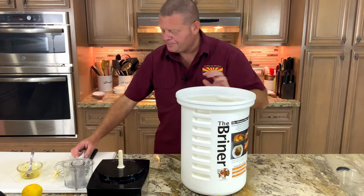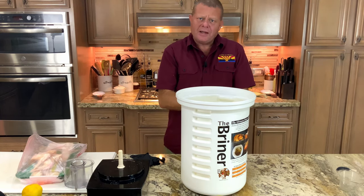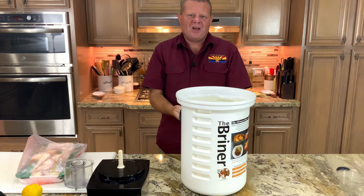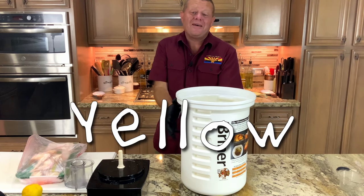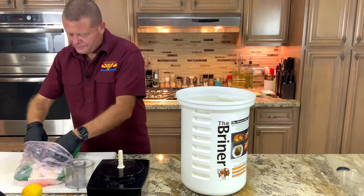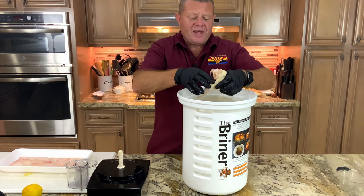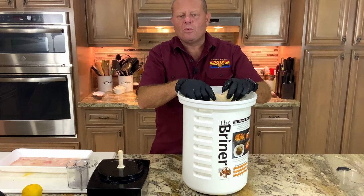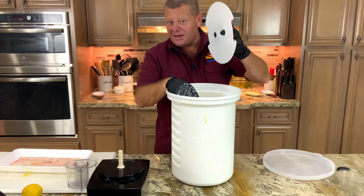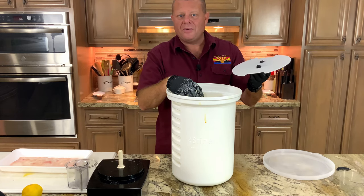Now we add our chicken and we mix. Even if you are the type that is not squeamish at all about getting your hands in your cooking — mixing meat with marinade and stuff like that — when you do this, you do want to use gloves. That saffron will turn your hands yellow very quick. Chicken in. You can see I'm using chicken wings that have the flat and the drummy still attached — makes it way easier for grilling. Now we get in there and mix it all up. We get the plate in to keep the chicken underneath the marinade. That's the beauty of this bucket. We'll get the lid on it, it goes in the refrigerator, and then tomorrow the magic happens.